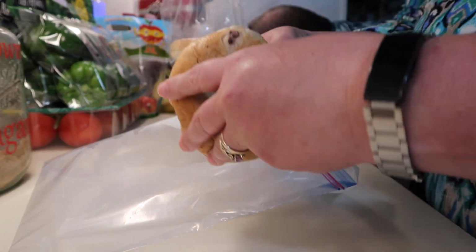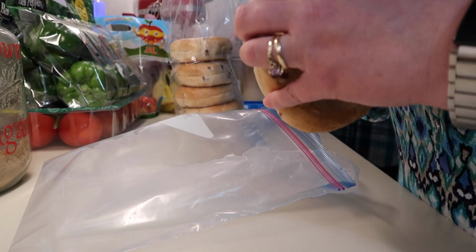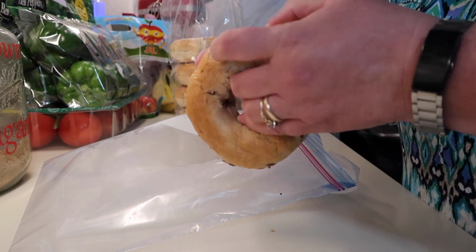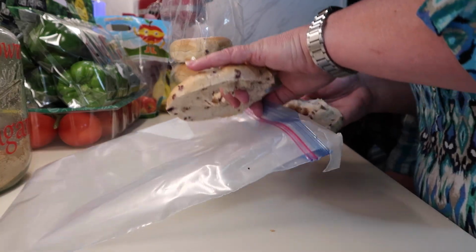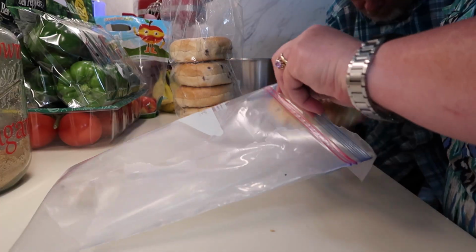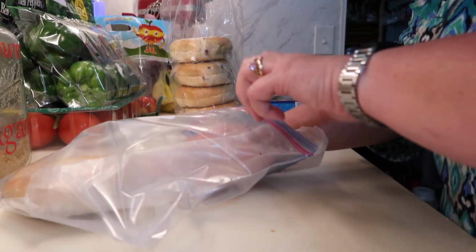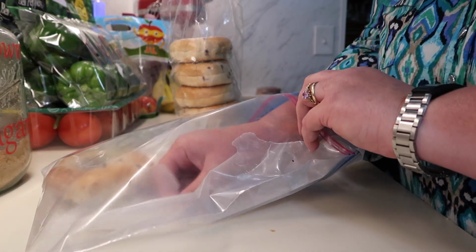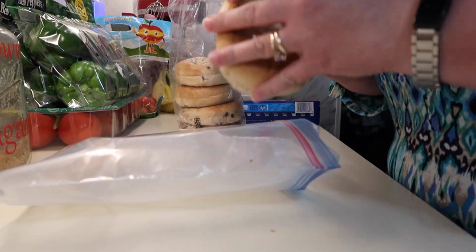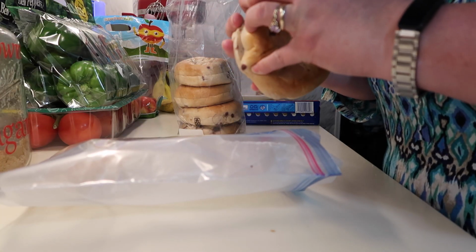Alright, so I'm going to take them apart. Take the bagel apart. These are not cut all the way, it seems. And then I'm going to put the bottom side on one side of the wax paper and the top side on the other side of the wax paper. That way, that bagel is still together, but not together. Alright, and I'm just going to do that with all of them. And that's the way I put up my bagels, and so I can freeze them.